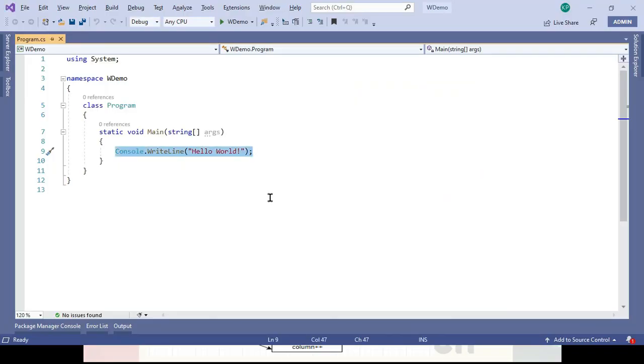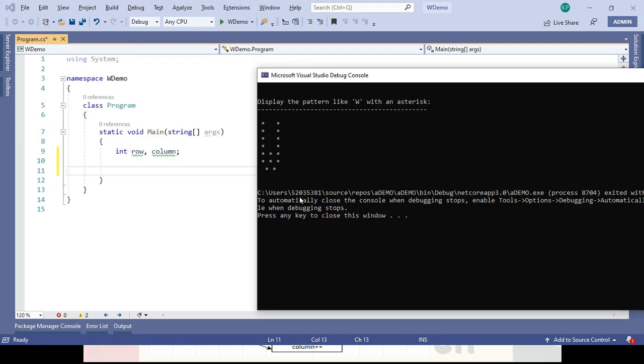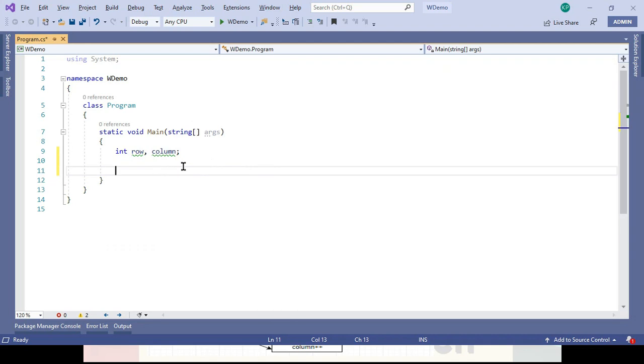First I will declare variables row and column. If you see the output, I have also decorated it with the shape we are implementing: display the pattern like W with an asterisk. We also decorate that question.